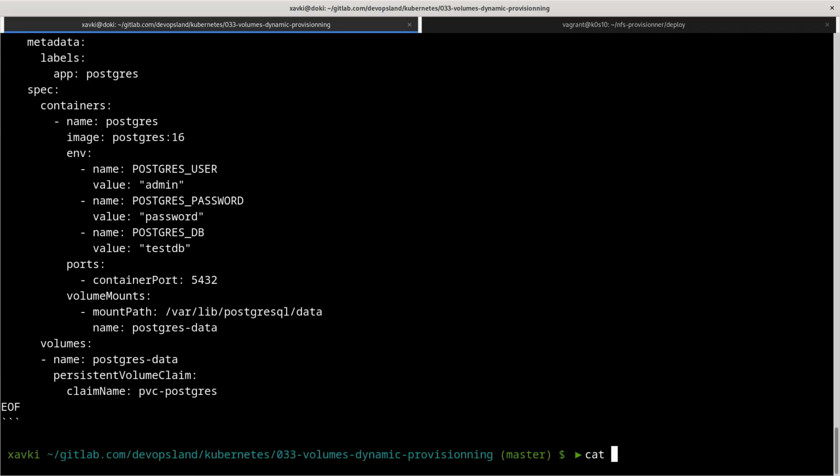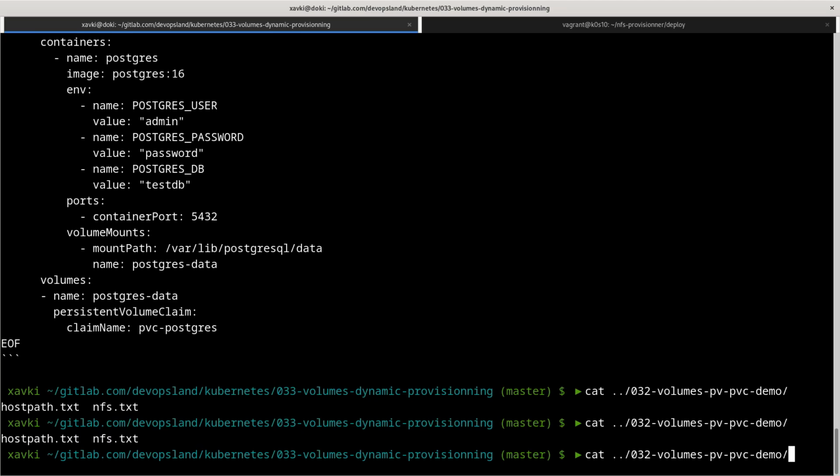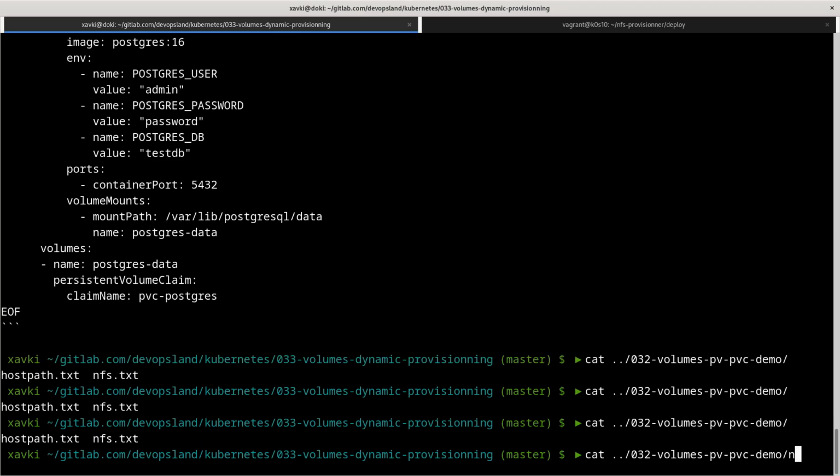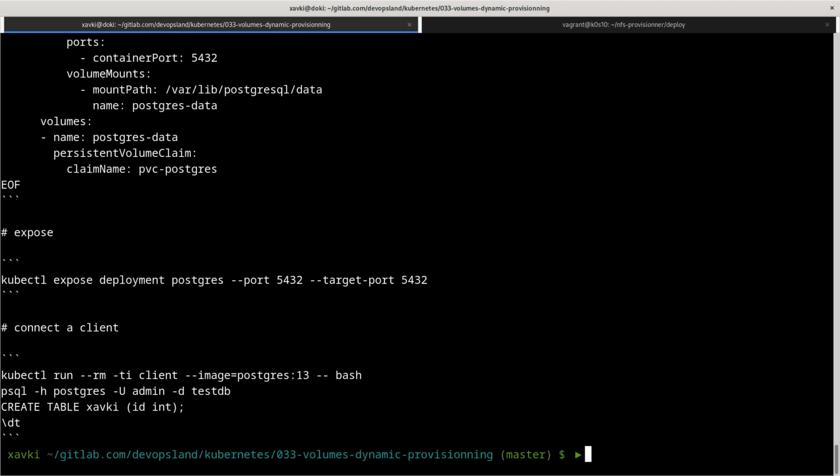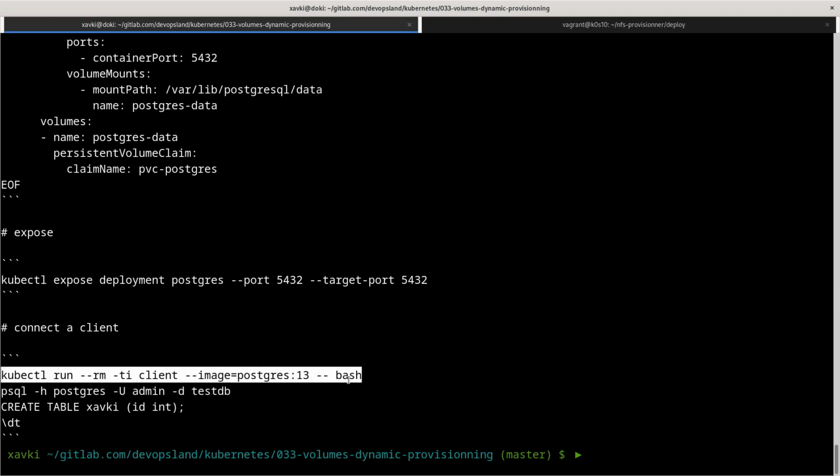And now we can use what we used in the previous video, like that. We can go into this PV, and in the NFS, no, I don't remember, in NFS maybe. Yes, we can reuse our kubectl run --rm, and this is our Postgres client, like here.